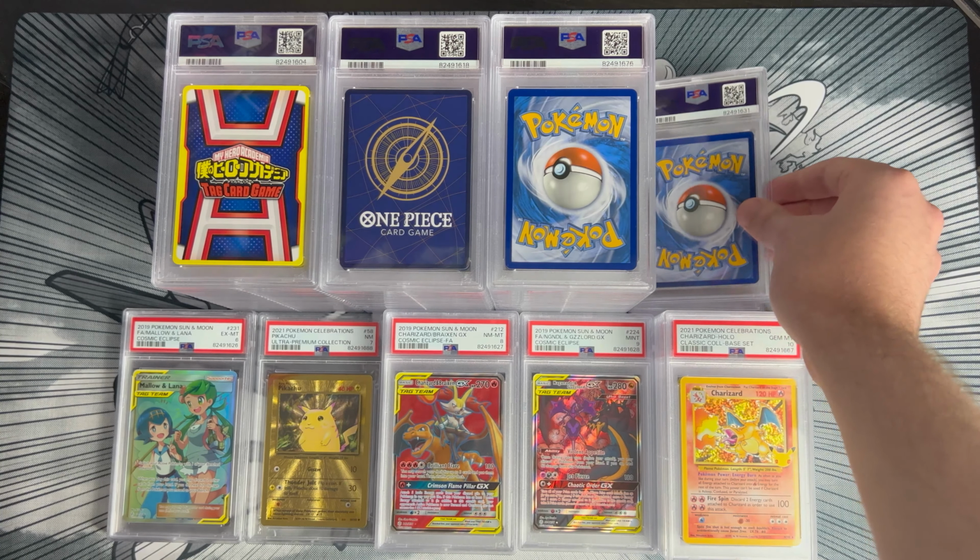Oh, my chest. My chest. Why, Wigglytuff? Why? Why do you need to get a 5? So we have a Hidden Legends Wigglytuff as a PSA 5.